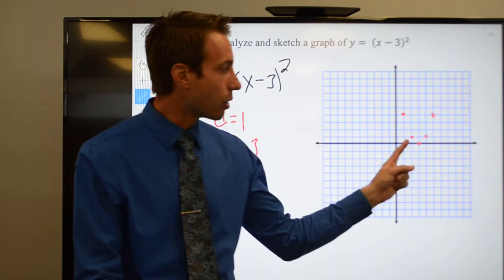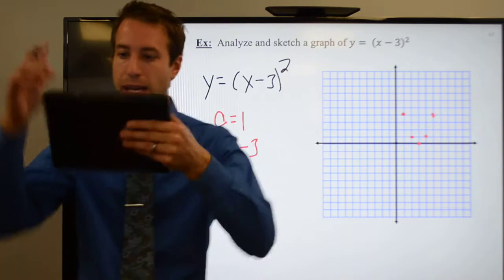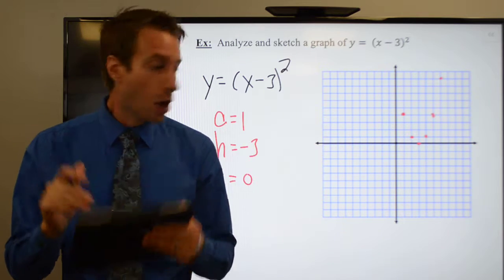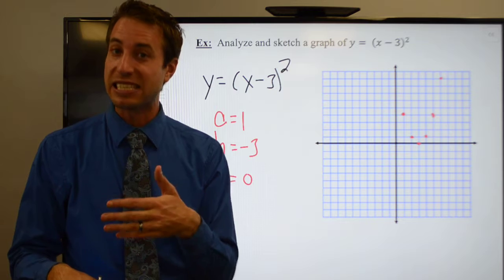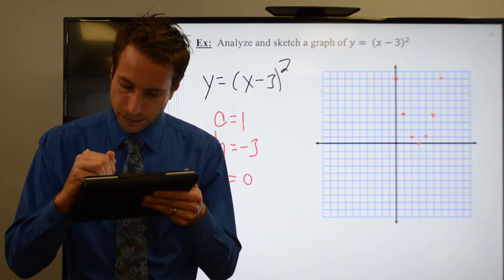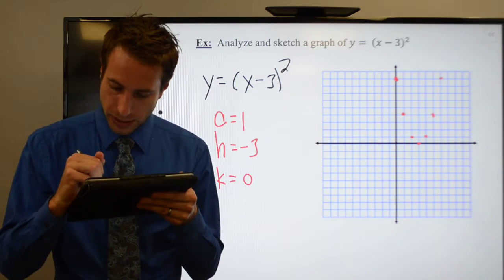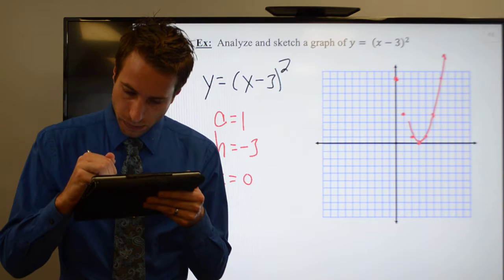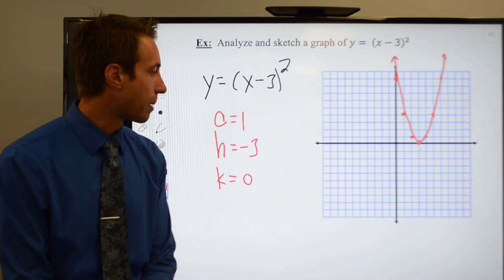Now, if I were to go to the right 3, well, 3 squared is 9. So that'd be over 3 and up 9. Or I could go to the left 3, which would be a negative 3, but it still would be squared, so it would be a positive 9 anyway. Oh, which also happens to be your y-intercept. Interesting. And there's a rough sketch of what the parabola looks like.